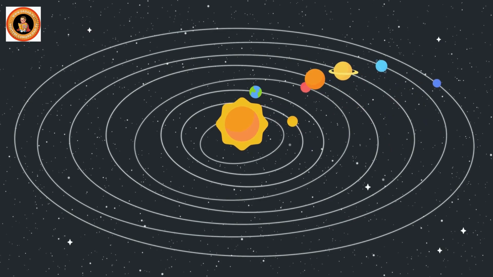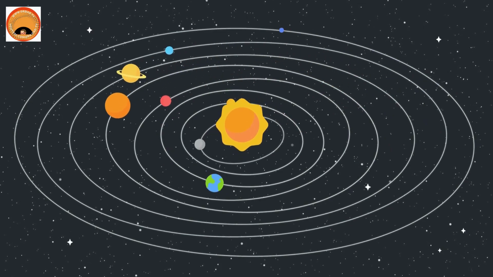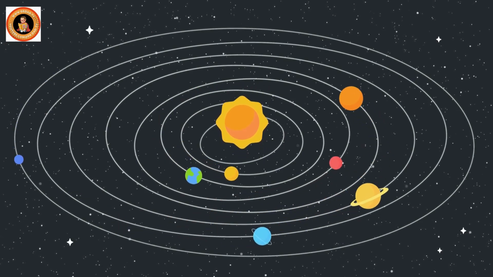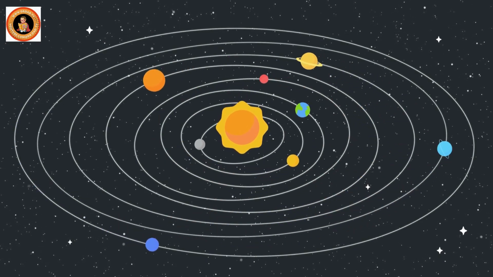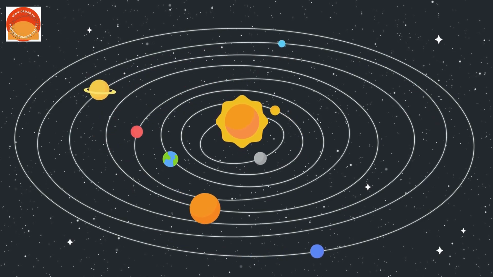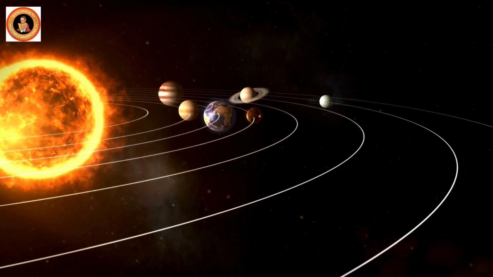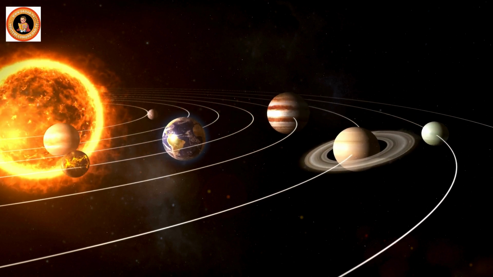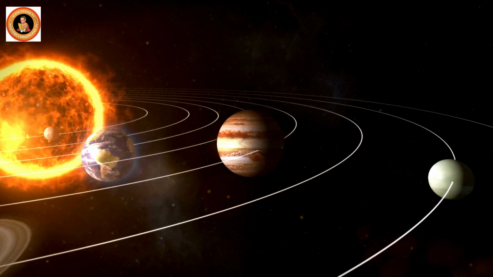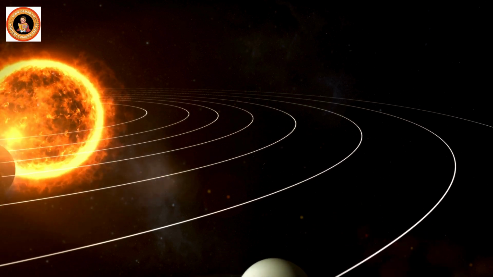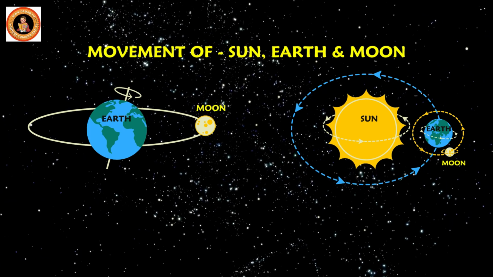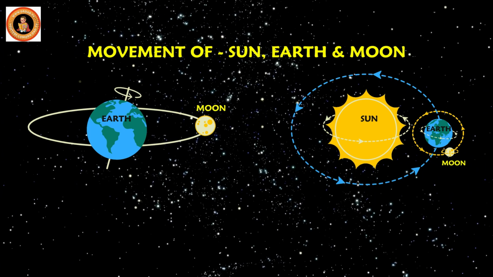We are aware that the sun and the moon play an important role in guiding the destiny. The sun orbits the center of the Milky Way, bringing with it the planets, asteroids, comets, and other objects in our solar system. The sun is at the center of our solar system, and its gravity holds the solar system together. Everything in our solar system revolves around the sun. The sun and the earth both are orbiting in elliptical orbits.